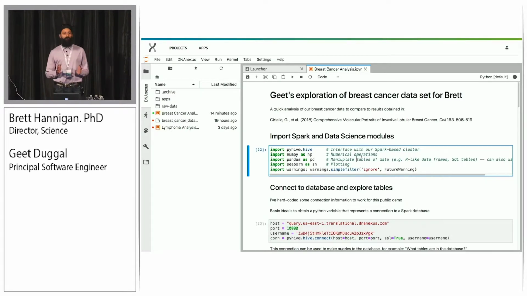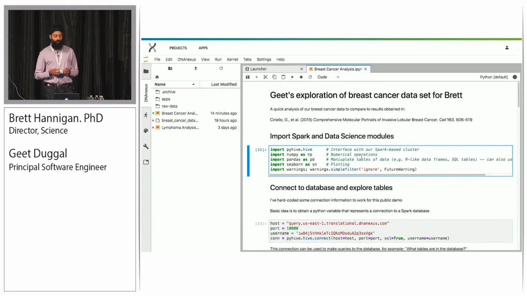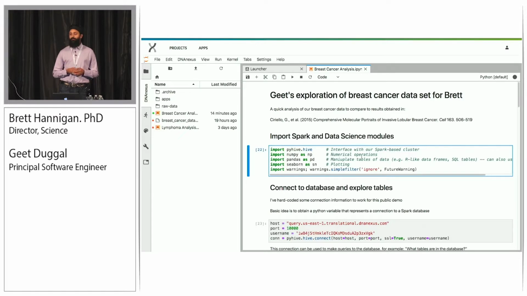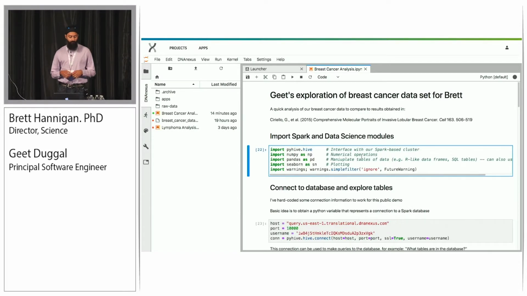So I could probably go on for the rest of the day about all the cool features in Jupyter notebooks, but what I'd like to focus on is how you can actually integrate Jupyter notebooks with our DNAnexus project. As Fan hinted at, projects are a very core building block in our platform. They contain your applications, all of the different executables for your workflows, the executions, and the provenance of the data that those executions operated on. And all of this can be shared with a colleague just as easily as you would share a tweet, for example. So it's important for us to make these notebooks available in a project-like environment.